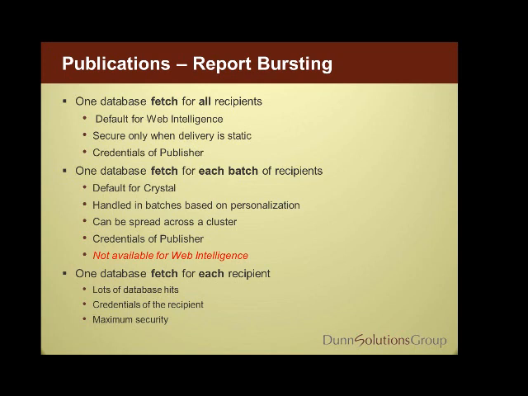And finally, probably the least efficient in terms of database access, you have a database fetch for each recipient. Lots of database hits, but it certainly is the one that is the most secure, because you are guaranteeing that even if you forget to set up low-level security or set up the partitioning of the data in the report in such a way that folks don't see things that they shouldn't, it's going to ensure that you've got a very customized hit against each of the reports.